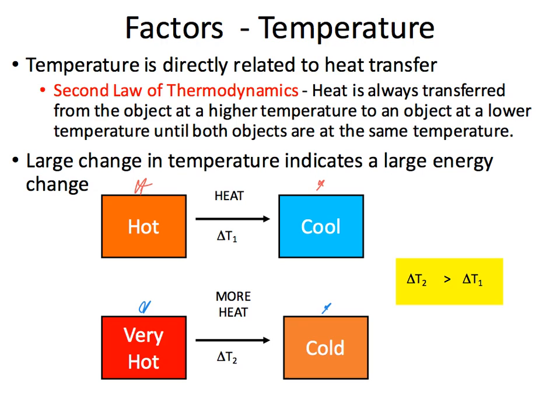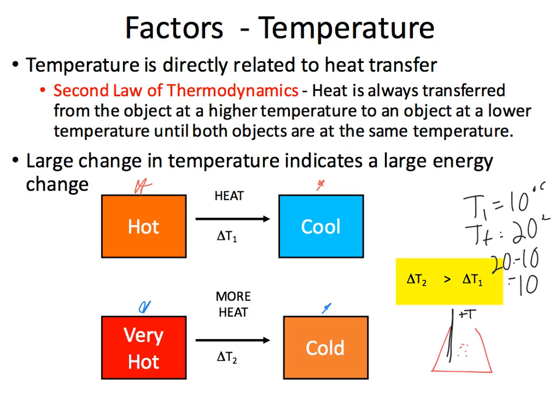Now remember the system and the surroundings. If we had a flask and we had a system in here, these particles that are reacting, and let's say, for example, we're measuring the temperature change of the water, the water in this case is what we call the surroundings. If we have a change in temperature that is positive, how do we get a temperature change? Well, the T initial was 10 degrees Celsius, and the T final was 20 degrees Celsius. So if we took 20 minus 10, we would get 10 degrees Celsius.